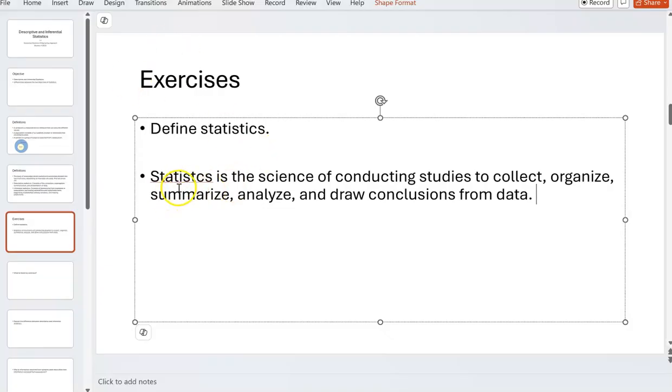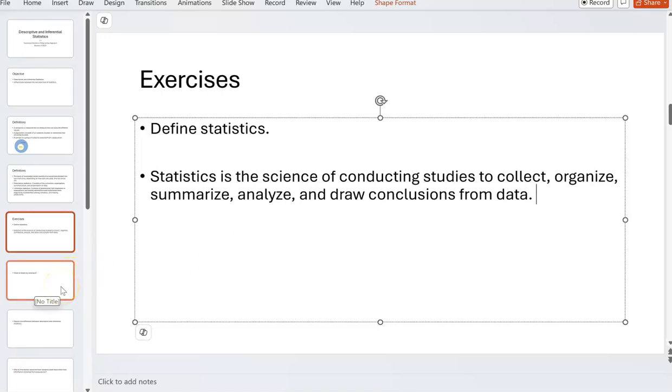In this course, we're going to be looking at probability and statistics. This first half of the course, we're really only going to be looking at statistics, and then we're going to start to pivot towards probability. But statistics is when we conduct some type of study, whether it's a survey or the census, where we are collecting, analyzing, and making conclusions from that data.